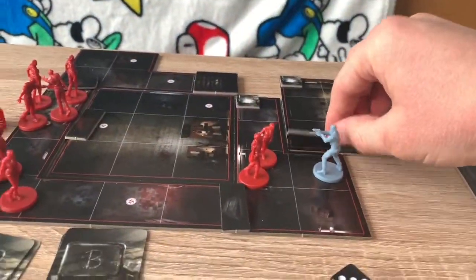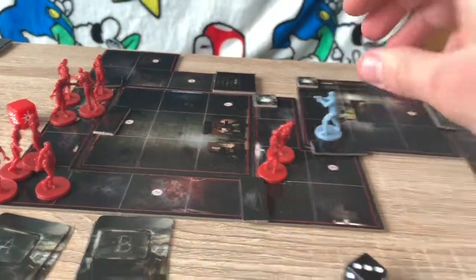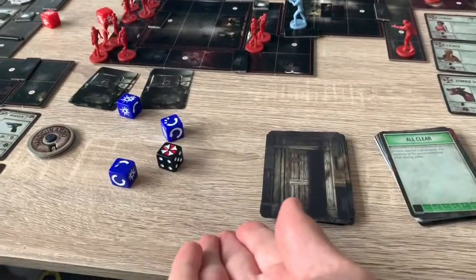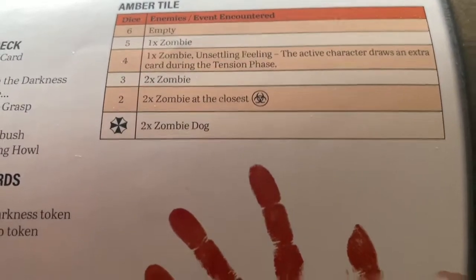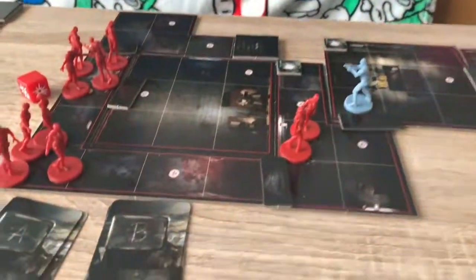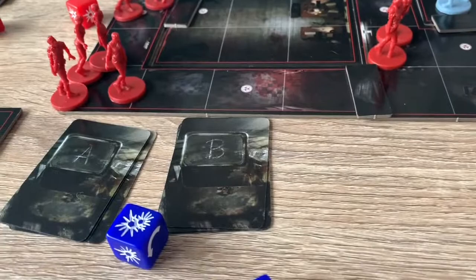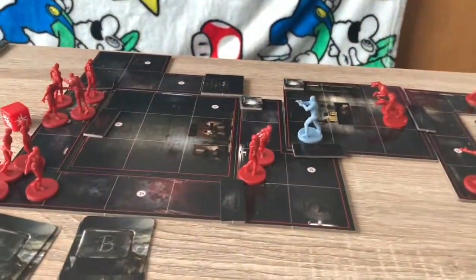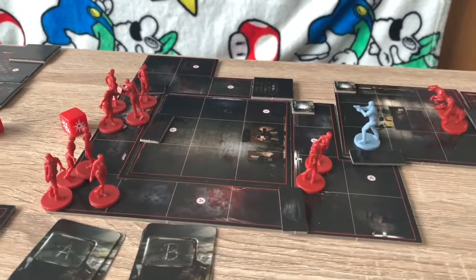So, 1 point, open the door. 2, check the thing. Oh, it's yellow. You know what? Just summon zombies because I can't bring them down. Oh no, it's the red. It's the amber one. No. Oh, what's that symbol mean? What's that symbol mean? No! Oh, dogs. Oh, bad start. Bad start. Dogs. Pain. Okay, what are we gonna do?